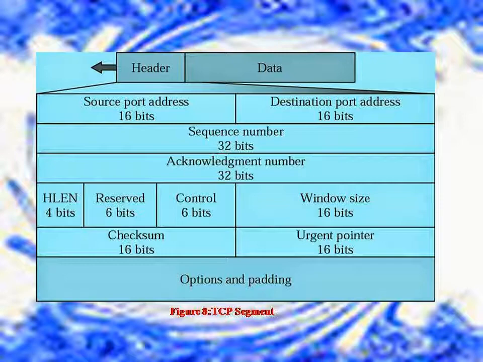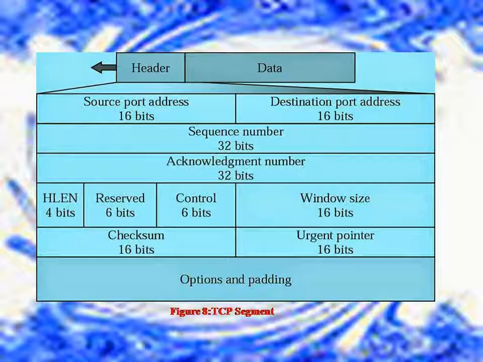In figure 8, the following are the definitions of the fields in the TCP segment. Source port. Number of the calling port. This identifies the upper layer process at the source end of the segment. Destination port. Number of the called port. This is the port assigned at the destination end of the segment. Sequence number. This is the sequence number for the first octet in the user data field. Acknowledgement number. The next expected TCP octet.